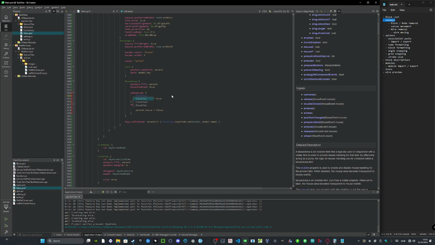Functions dot populate. In this case, the list view would be Keybinds list view. The list model would be Keybinds model. And the list would be settings dot keybinds dot keybinds.